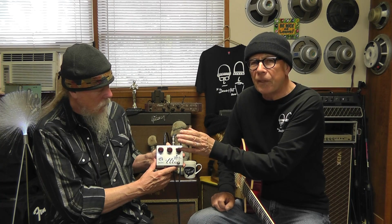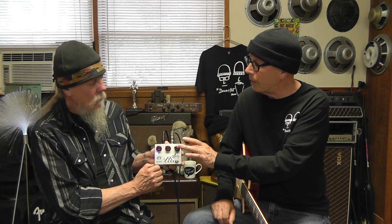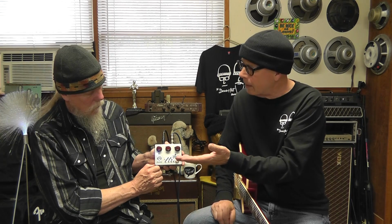So that's boosted up just a little bit, just with that Gibson. We can hear the Gibson's breaking up a shade, but that's kind of the question that you have to answer, which is, does the amplifier you have, is it almost there? Because we're not talking about manufacturing a new tone. We're just talking about seeing what the amp will do if you kick it a little bit with a pedal like this.